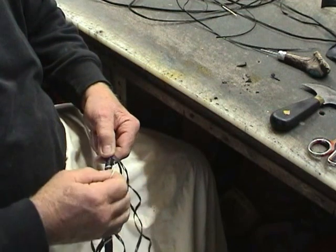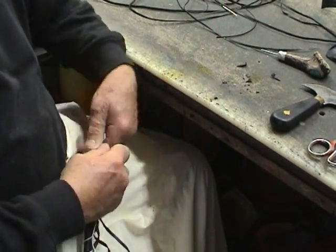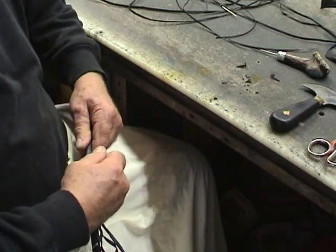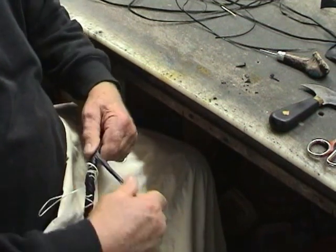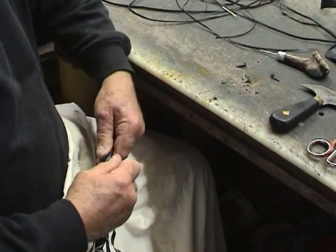Keep this all nice and tight, because you're not working on a solid base. It'll loosen up quite easily.